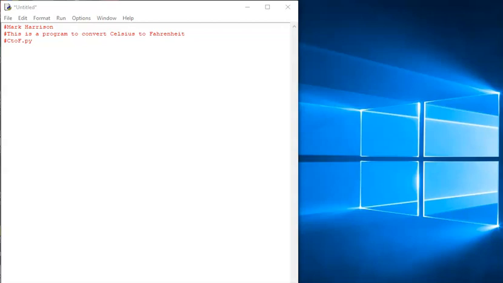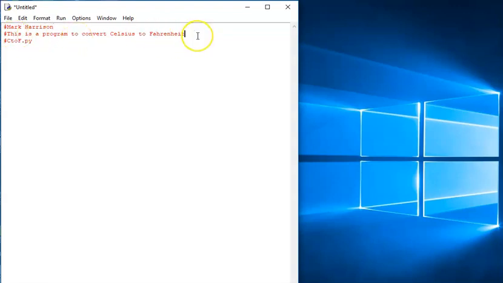So here you can see I'm in IDLE and I've gone to File and New and I'm ready to start. What I've done is at the top I've started to comment my code. So I put my name, I put what the program is there.